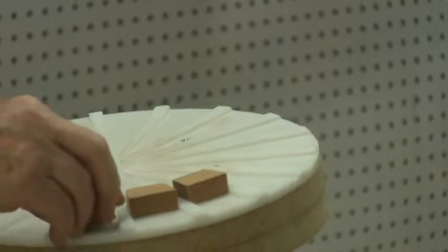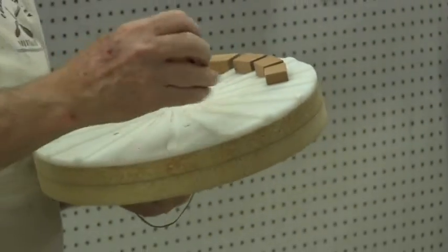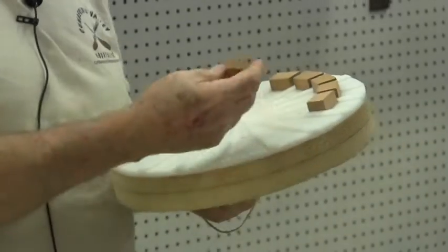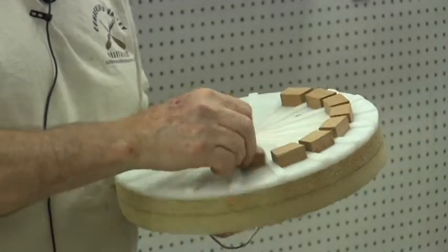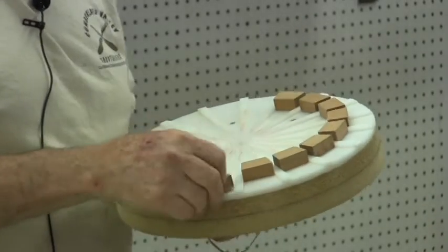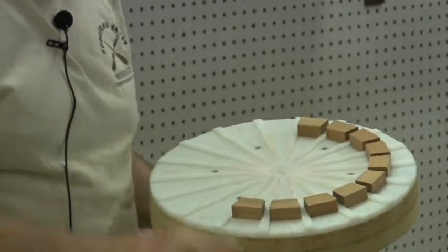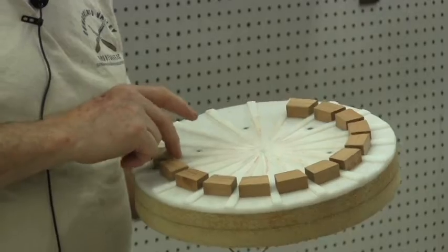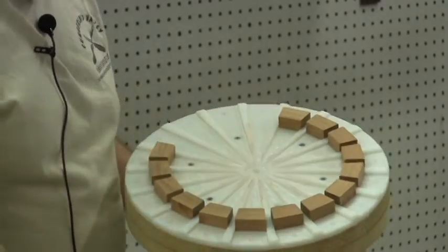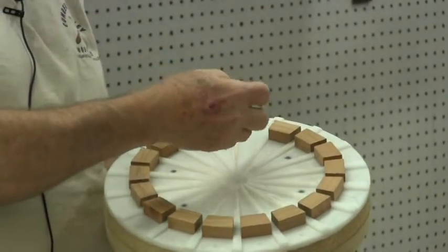All right, now why do I put the pencil mark down? I know both sides have been sanded flat, right? That's obvious. When I'm doing this and I go to put it onto the pieces I've already glued up, you may get a little variation. So what you do, once you get the ring glued in place, before you start the next layer, you go back to this piece. And on my lathe I have a ring with a Velcro piece on it, 12-inch sanding ring, or a pad I should call it. Okay.